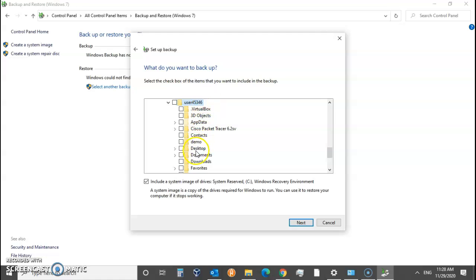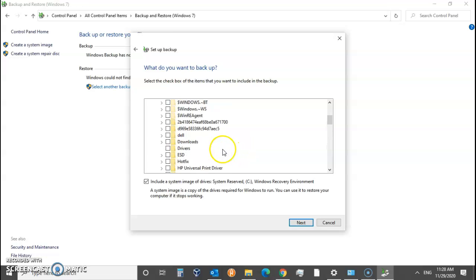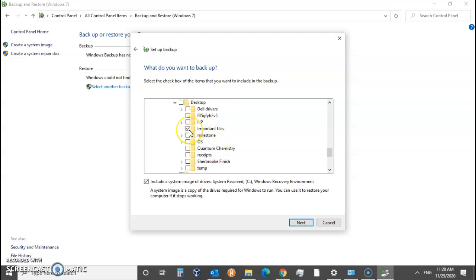You go to your own desktop. Notice that I'm just expanding here. I'm not clicking any of the checkboxes. And when I finally find what I want to back up, I put a check mark on it and I click Next. That's the only thing that's going to be backed up. And just to be sure, make sure you take a look that you didn't accidentally put a check mark on anything else. Only the important files will be backed up.